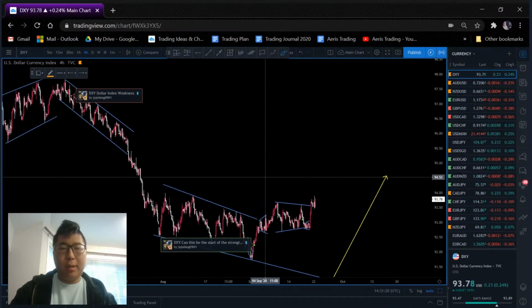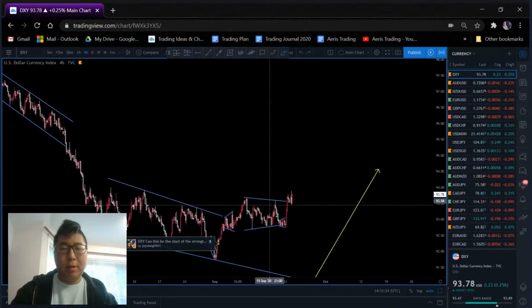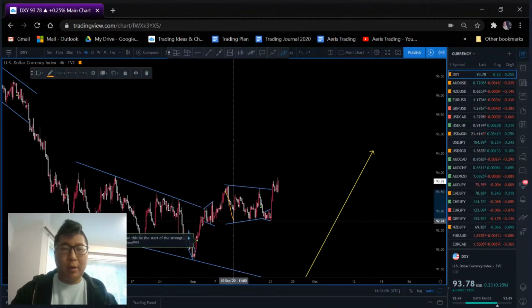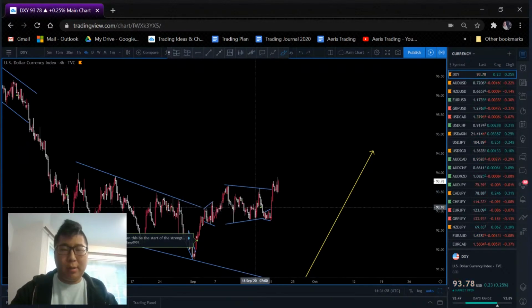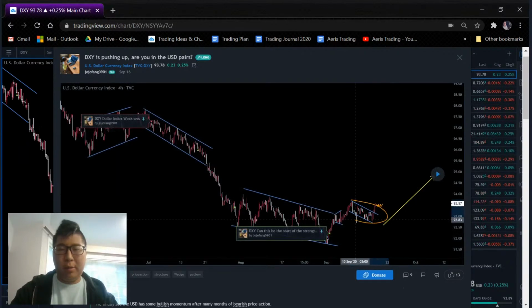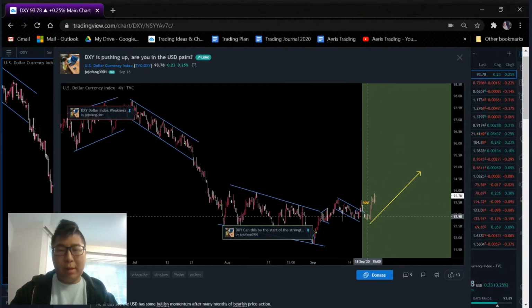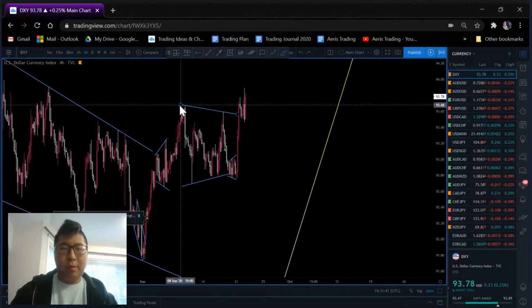So the dollar index, I was looking at this as a potential correction. We had a little bit deeper correction, if you recall. Nevertheless, I was still looking for a buy up here, out of some sort of this correction, and to continue to move up. So we dropped down a little bit, that's fine, and then popped to the upside. We broke this top.